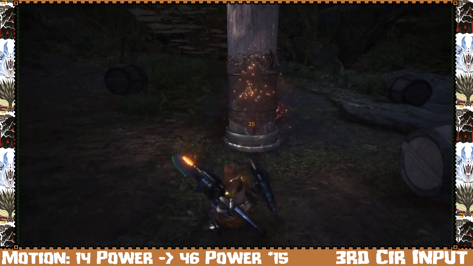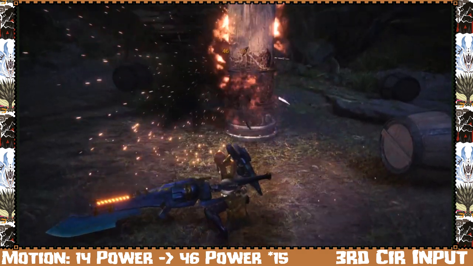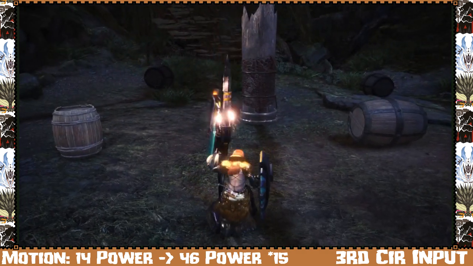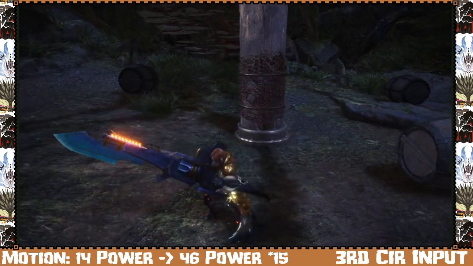Pressing circle twice will fire 2 shells, and with a third circle input, the hunter will do a worm-stake cannon shot. This pierces into the monster's hide, doing a bit of extra damage before exploding. This will end the combo.